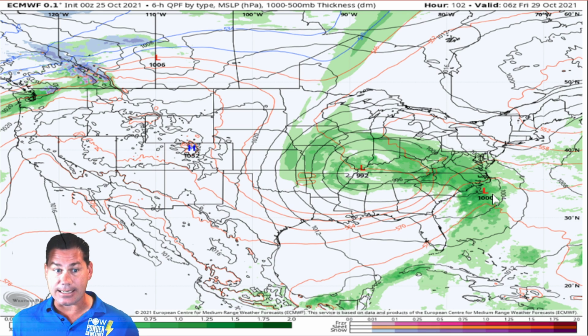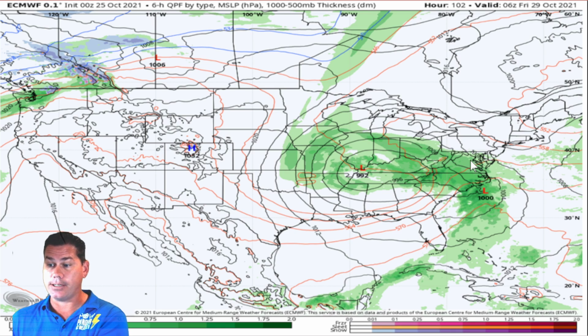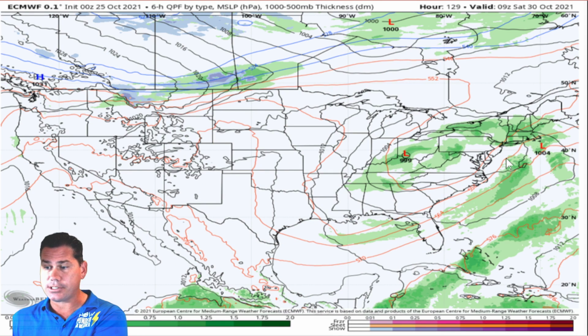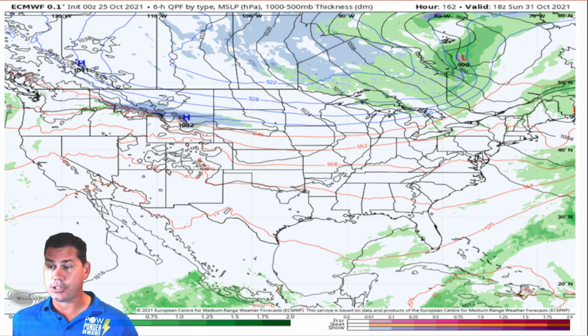Obviously not nearly as strong, and it's not expected to strengthen any further than that, but it's still taking advantage of those warm waters along the coast, pulling in that moisture, wrapping it inland, dumping that heavier rain inland. So now areas of West Virginia, going into Delaware, you're going to be hit hard as we go into that Friday time frame. And that will just continue to move up the coast. That low pressure continues to remain off the coast, pulling in that tropical moisture on inland with those heavier rains as we go into that Saturday, October 30th time frame.